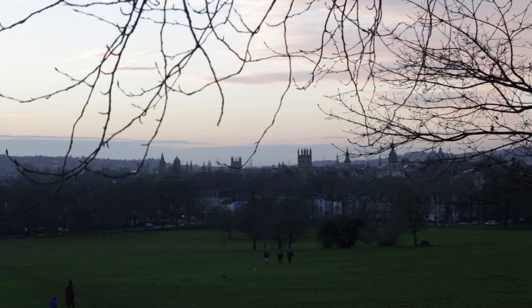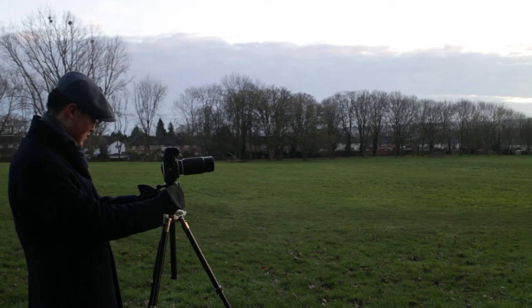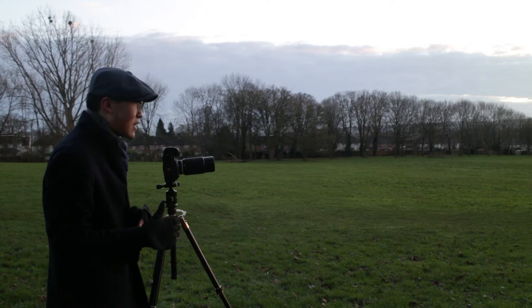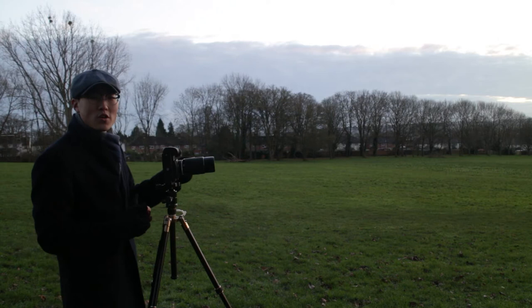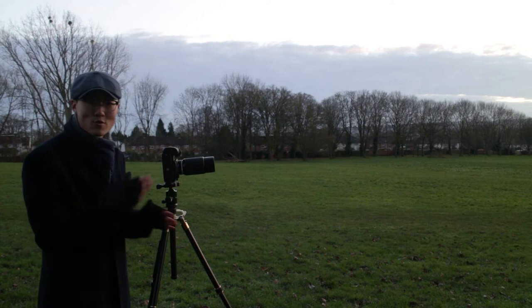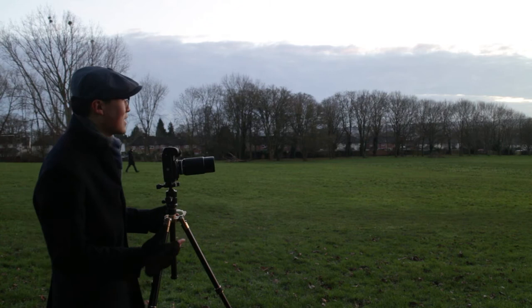The sky is very pretty at the moment, so I've decided to do a different composition — ditching the trees in the foreground, so it's just the spires and the fiery sky. As I was focusing just now, I remembered another pro of this lens: on newer lenses the focus ring doesn't stop at infinity, but this one does. I can guarantee you this lens has the finest infinity focus mark built into it — so if you're shooting mountains in the distance, you just turn it all the way and it's focused at infinity for you, which is absolutely brilliant.